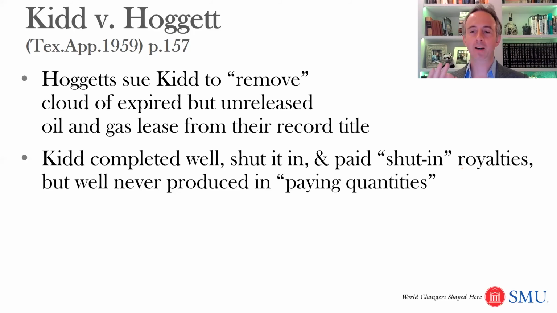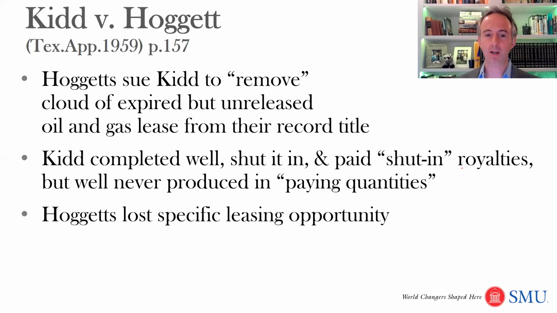The landowner wants you to start selling that gas. The problem here is, Kidd completed this natural gas well, shut it in, and paid shut-in royalties. So it's doing what it's supposed to do. Well, there's two problems. One is, this well was never really producing in paying quantities. And we'll see what that means and why that's important in future cases. But basically, this was never a profitable natural gas well.